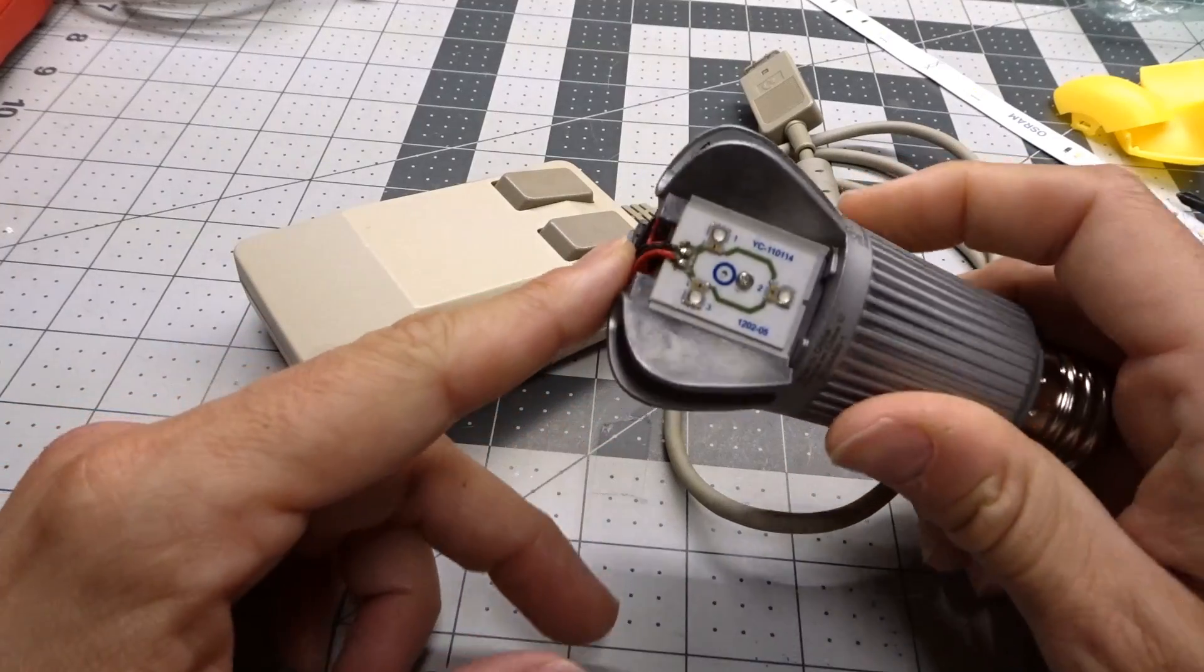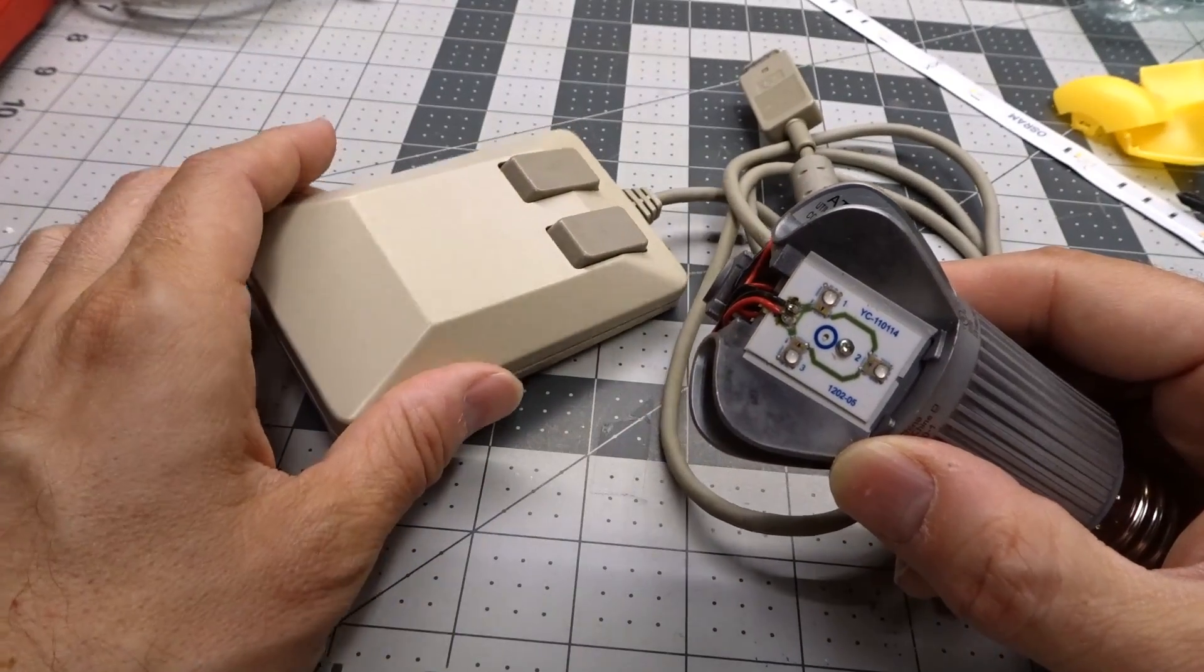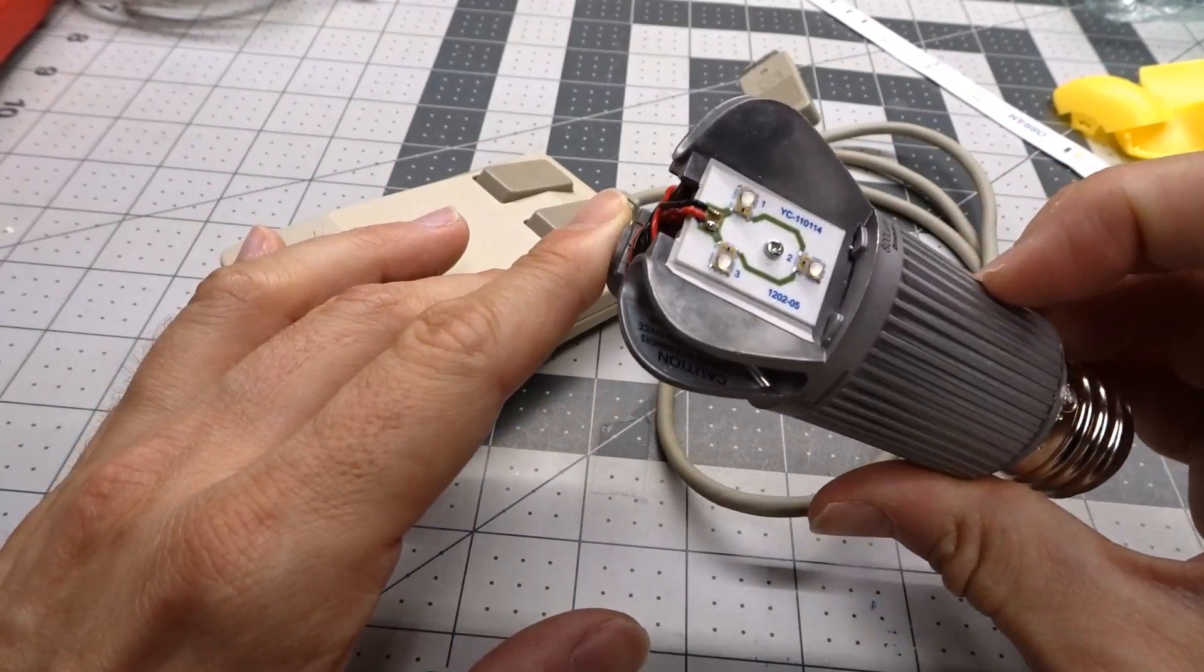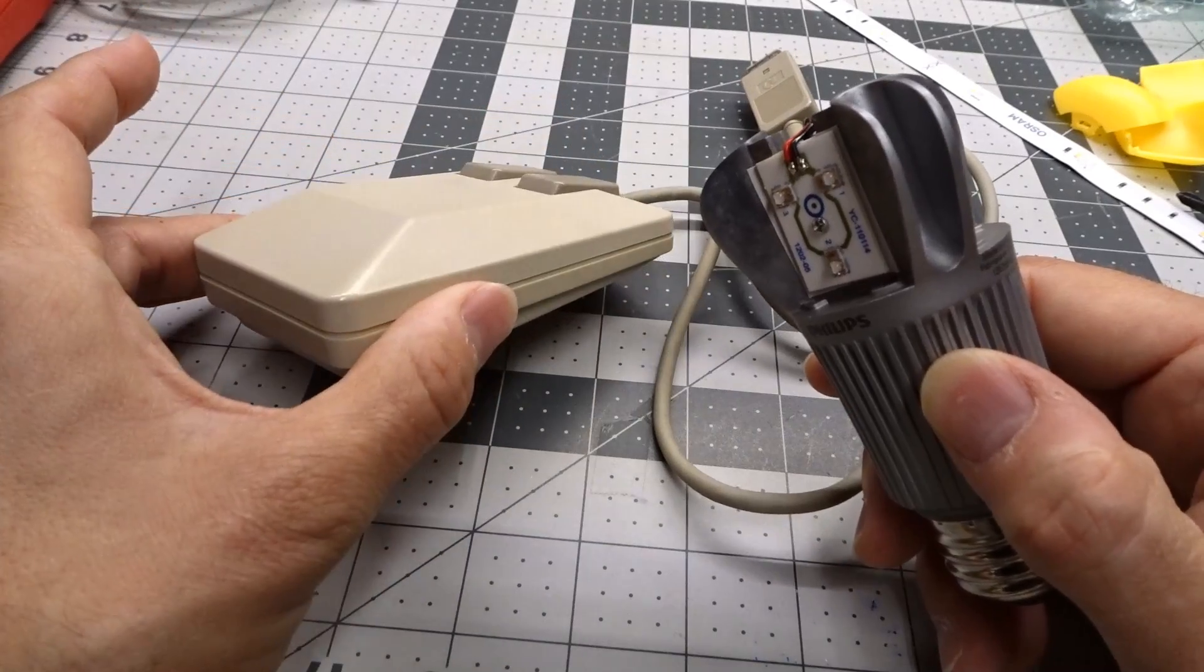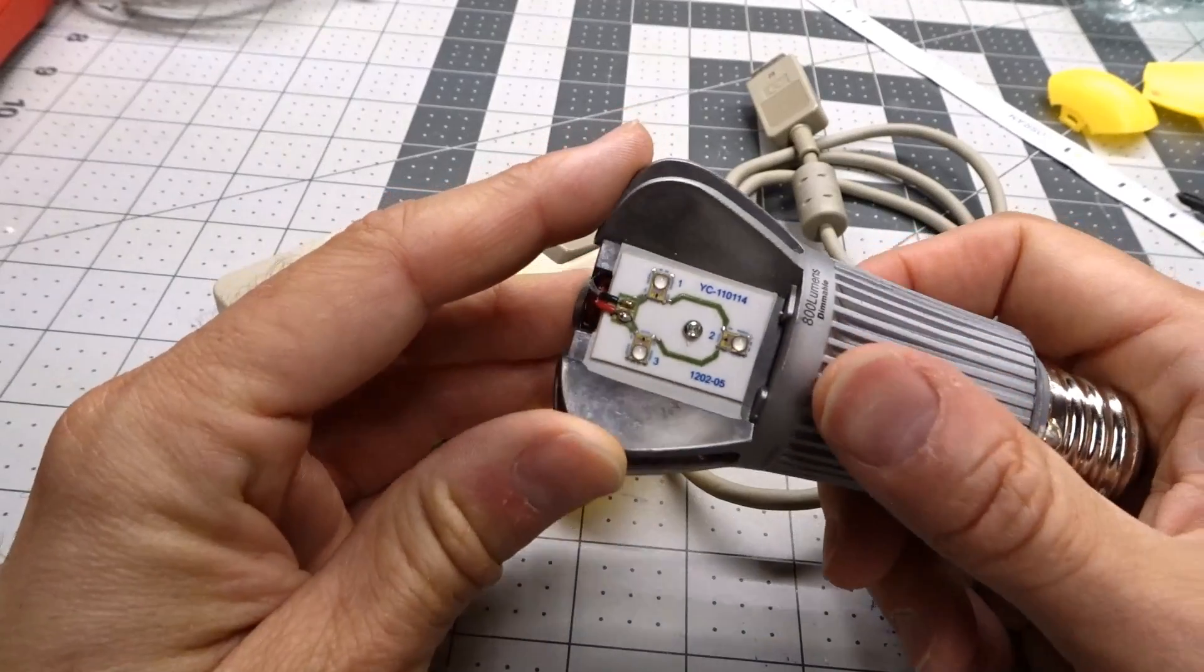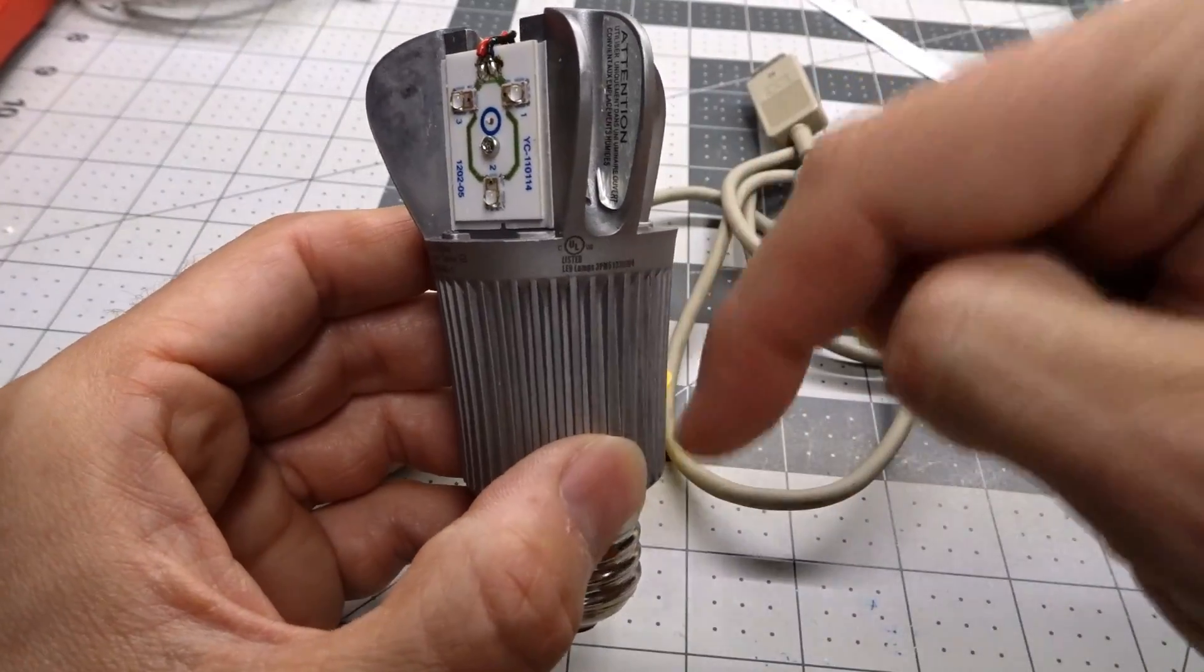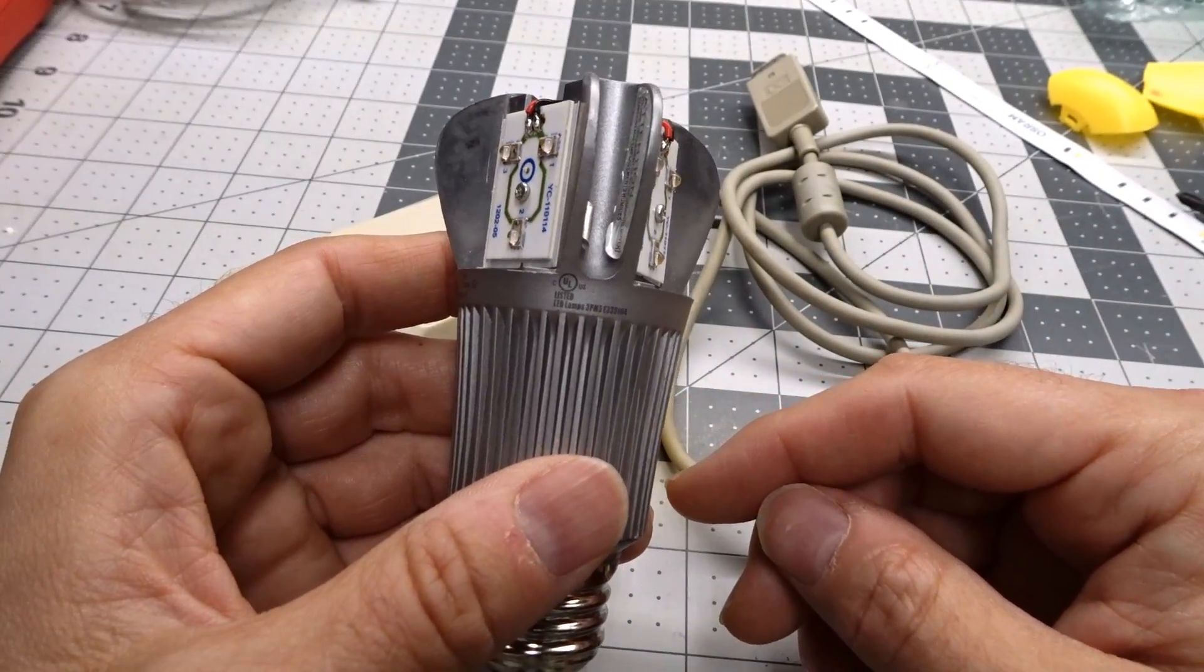Can you retrobrite under blue LED light? The answer at least in this case was yes. People are saying you need ozone or you need heat or you need UV. Well 457 nanometers, which is the royal blue LEDs using this, is not UV and yet it absolutely retrobrited this mouse perfectly. But anyhow I will do further experiments and probably create another video to update you guys. If you found this interesting or have any questions or comments, put them in the comment section below. Subscribe for more videos. Thanks for watching, bye.